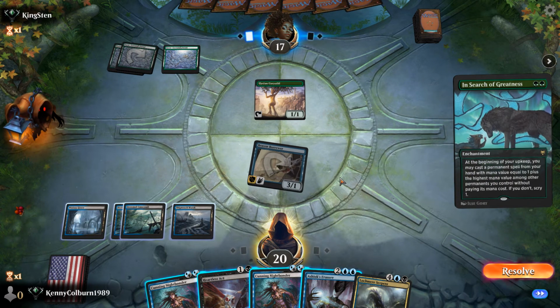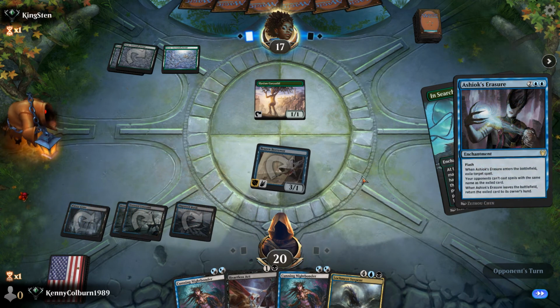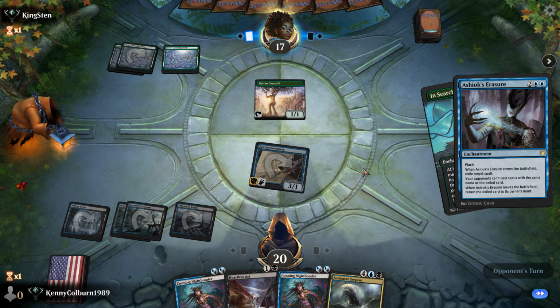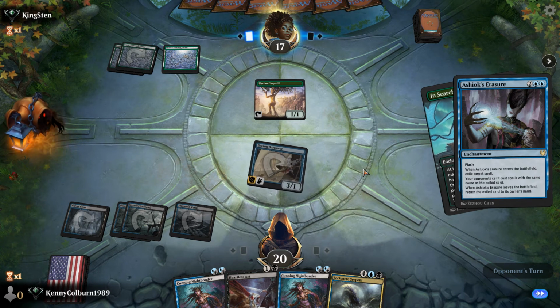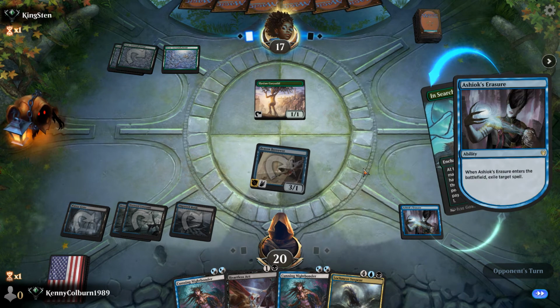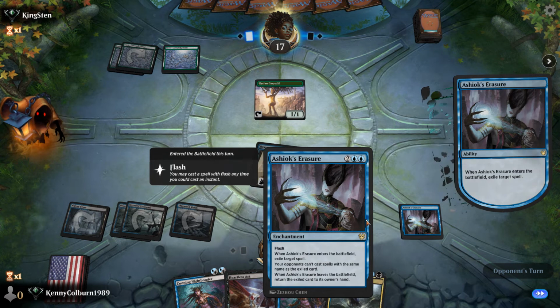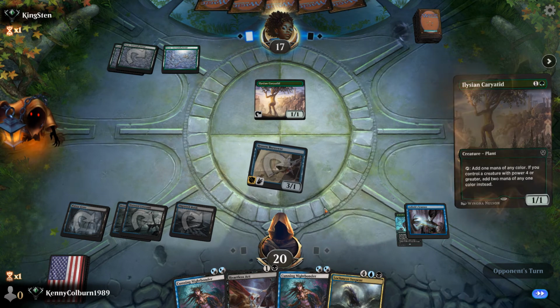Okay, so now that we can't deal with. So I'm just going to go ahead and counter it. That seems like that's their gimmick anyways. Now they are playing green, so they could have main deck enchantment removal. And that is the downside about Ashiok's Erasure. If they kill it, they get their spell back. But I definitely think it's worth it.